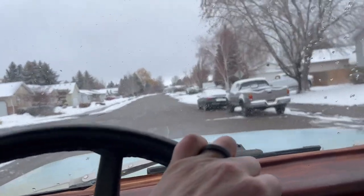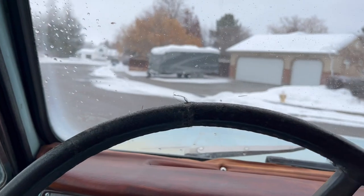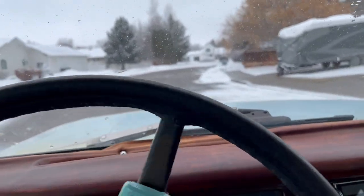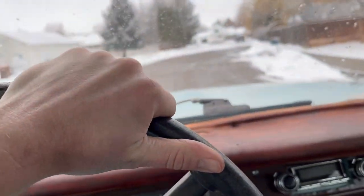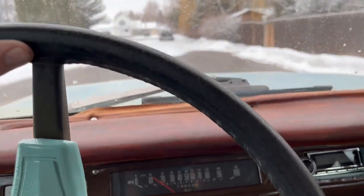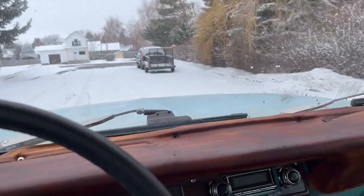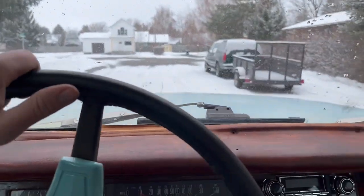Alright, Adrian, so the accelerator pump's working great. Still have some sort of vacuum leak, but I'll check this out. That's fine. All the get up and go is there, but it's hunting and pecking for air or something, so a little more to do, but thank you, dude.